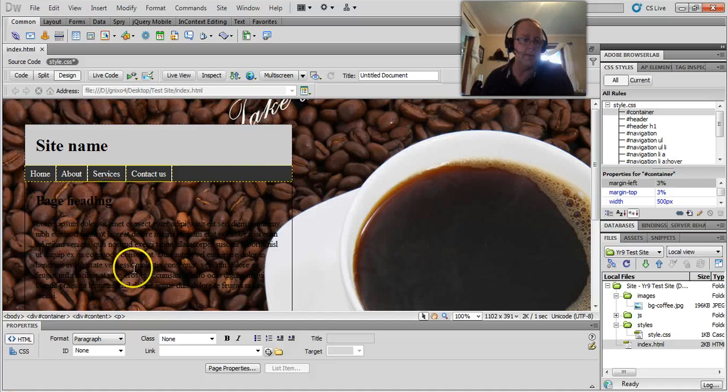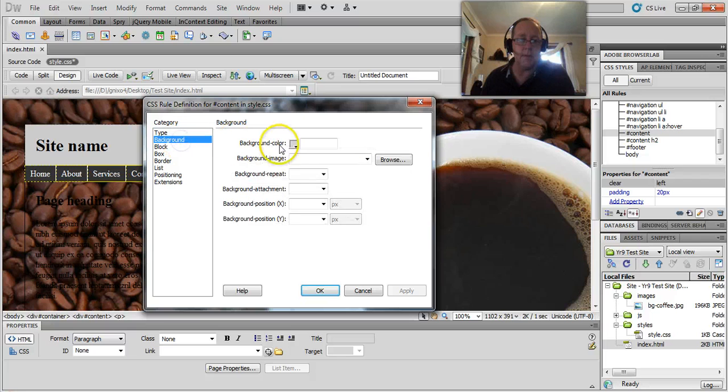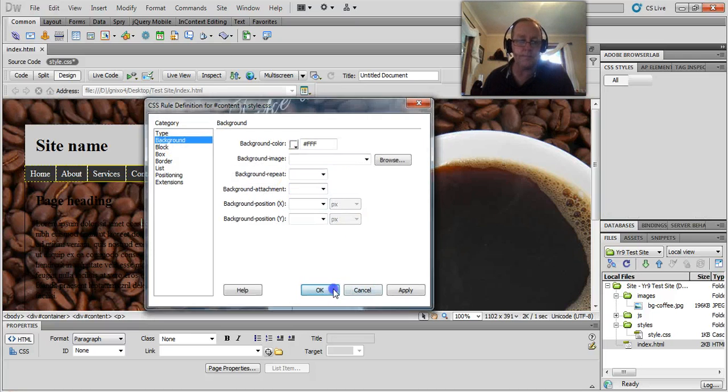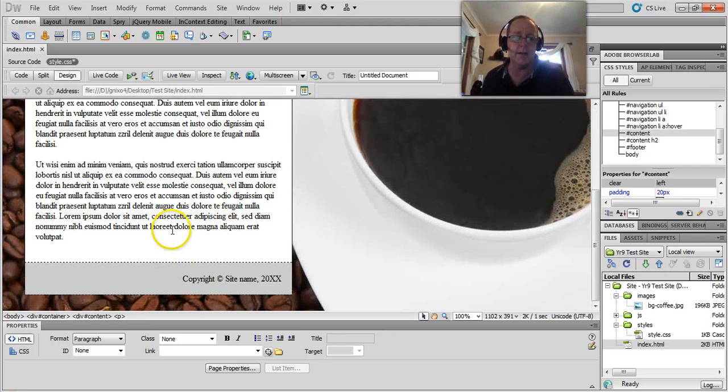I probably do need some color in there, so I'm going to have to reapply that white back into the content area. So go back over to our CSS panel, go down to content, and we'll go to background, and pop in white in that background. Okay, that puts our white back in our content area. So instead of having white sitting in the background of everything, we have just white in the content area, that darker grey in the navigation area, and lighter grey in the header area, and down in the footer area, that same light grey colour again.